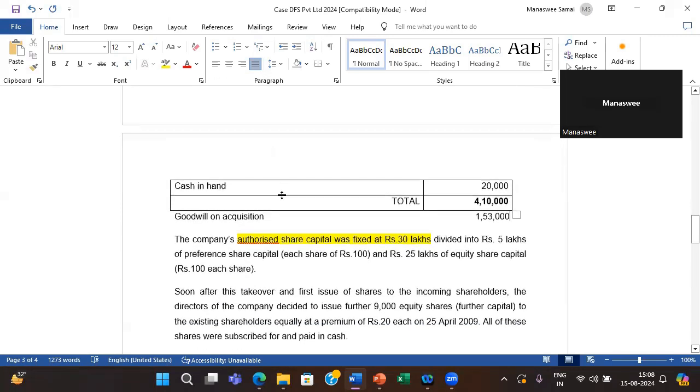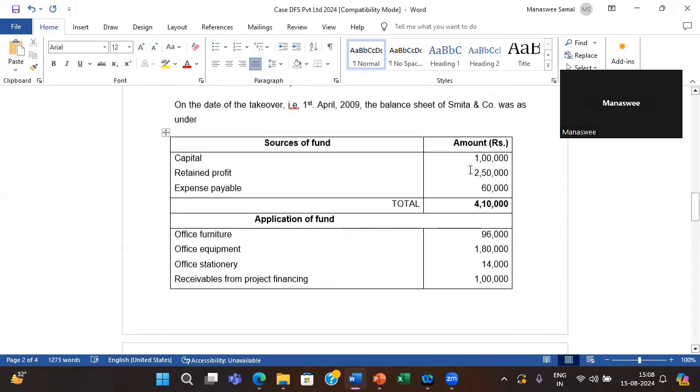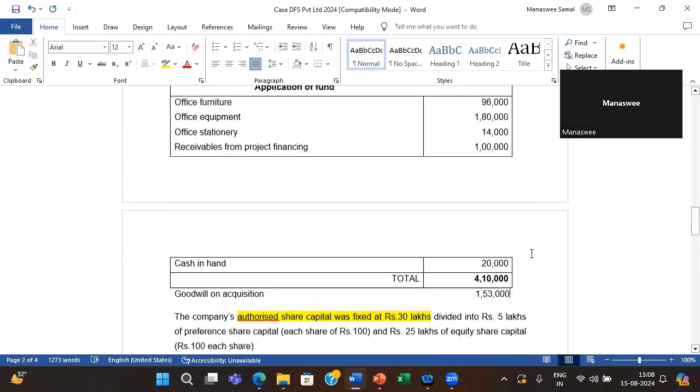Then in the month of April, if you recall, two more rounds of share issue happened. So one is issue of 10,000 shares at par. That is 10 lakh rupees further. So your cash in hand will increase by 10 lakh rupees further, and your share capital will increase by 10 lakh rupees. So the revised share capital thereafter will be 15 lakhs, and cash will be 10 lakh 20,000.